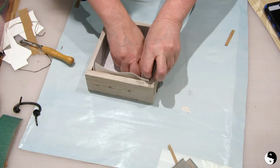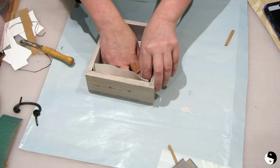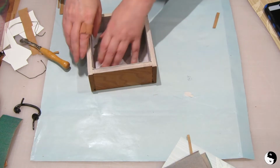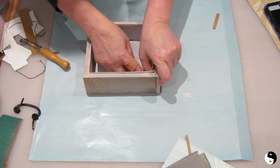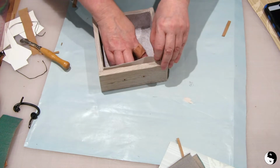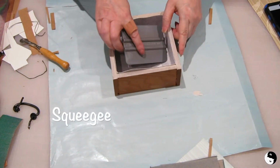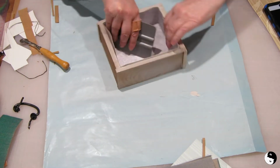This wallpaper is a nice thick vinyl, so it's a little forgiving. If this was just paper, it probably would have torn by now. There's a little bit of overlap in the corner. So what you can do is take a knife blade and just cut away any excess. And you do want to make sure that you've got it well seated in the bottom. So I'm just going to be using this to push it into all the corners.